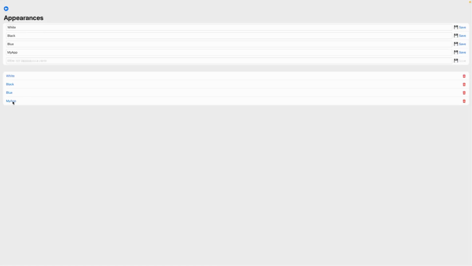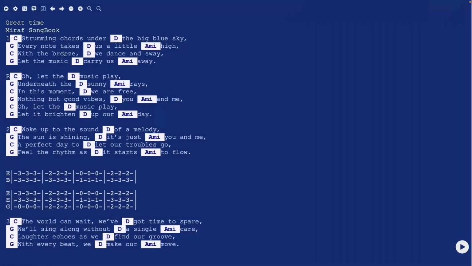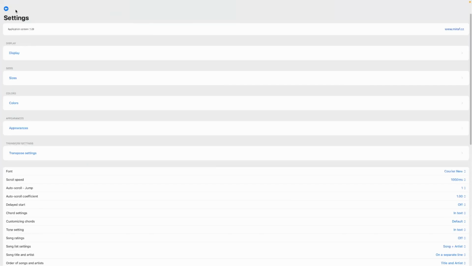You can now switch between your original blue appearance with blue chords and your new appearance with green chords. Although we call this tab Appearances, it actually saves all your settings: color schemes, display settings, song sorting preferences, ratings, and so on. Everything is included in your appearance profile.